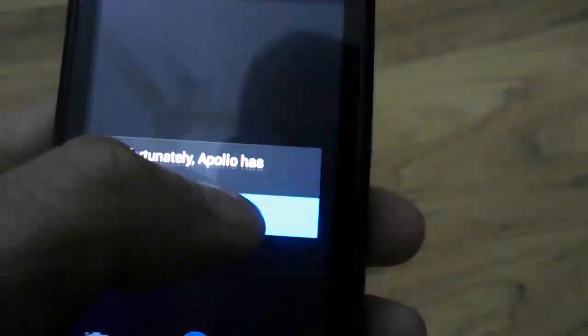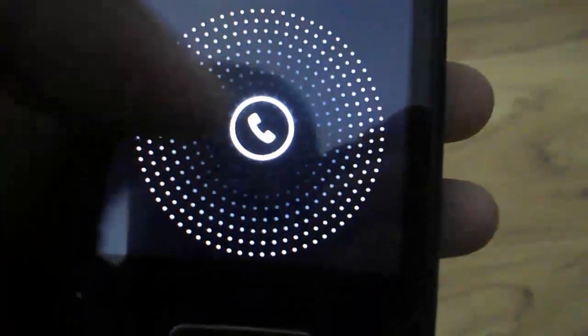Actually, when you go from camera, like I told you already, Google has tried to make this kind of like a card interface. So when you're in the camera, when you slide from one edge to another like this, if you do it from the middle, nothing happens. But if you take it all the way from the side and swipe, then you can get into the gallery. So this is your gallery. You can switch like this. Earlier in Ice Cream Sandwich, you had an option in the camera down here somewhere to go into the gallery. Here you just have to swipe to get into gallery, like this. So anyways, that was the camera.